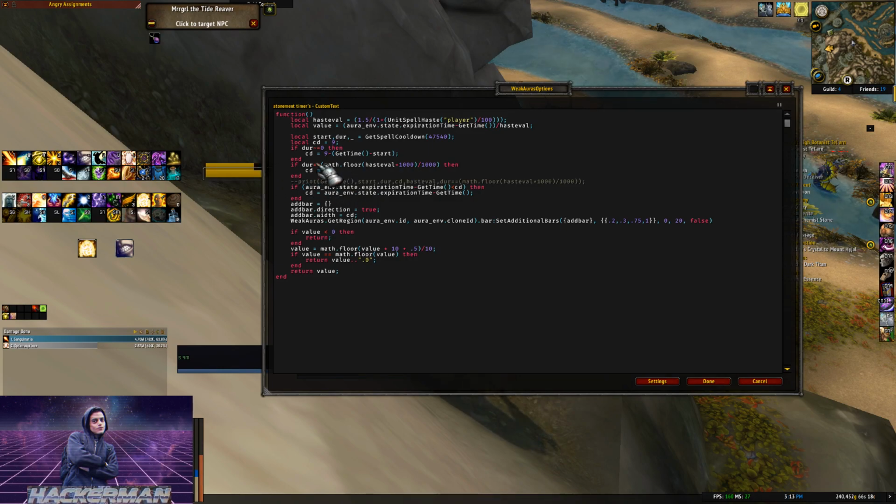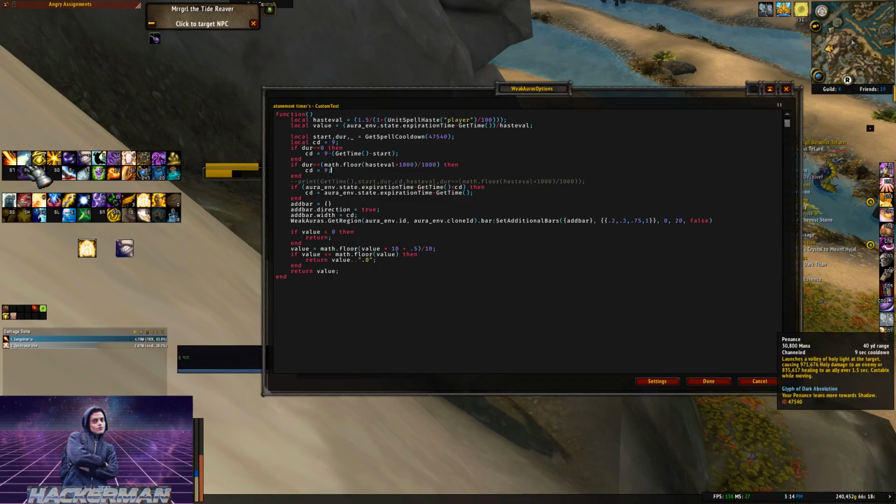I'm not gonna go in, this is really confusing. I actually can clean this up, but I don't know how. This is just checking if the duration of the cooldown is just the global cooldown. This is just to make sure it doesn't jump around a bunch, because every time you cast a spell, penance technically will go on cooldown, but we don't want it to apply as if it were going on cooldown. We only want it on cooldown when the spell's on cooldown.